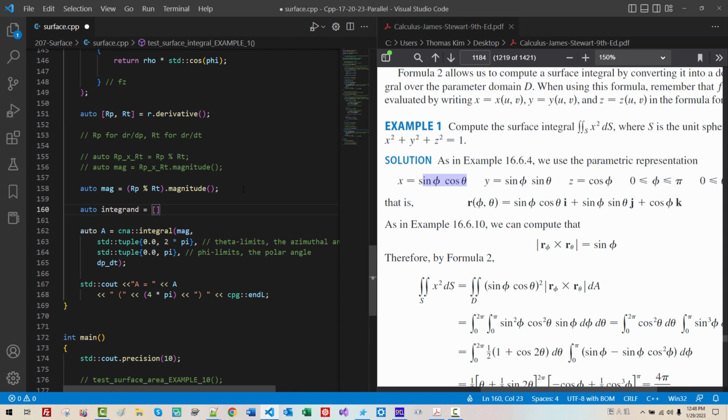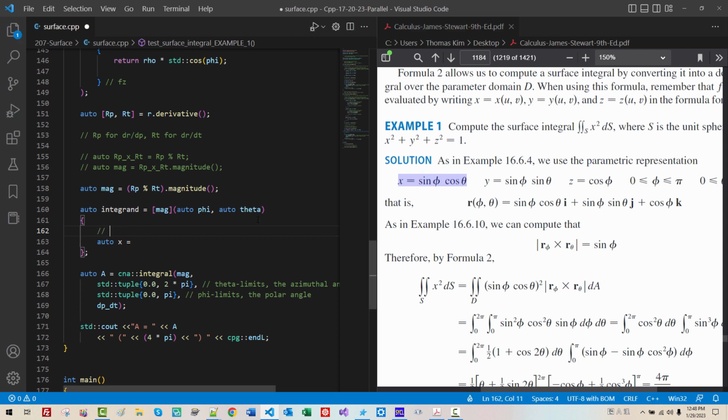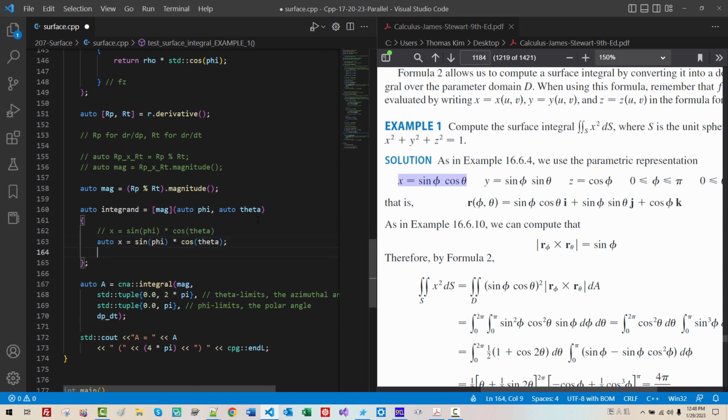We capture make, auto phi, auto theta. Don't miss semicolon. We can say auto x. This expression x equals sine phi times cosine theta. So I would copy this. Of course, you can do this too, but I will use namespace.